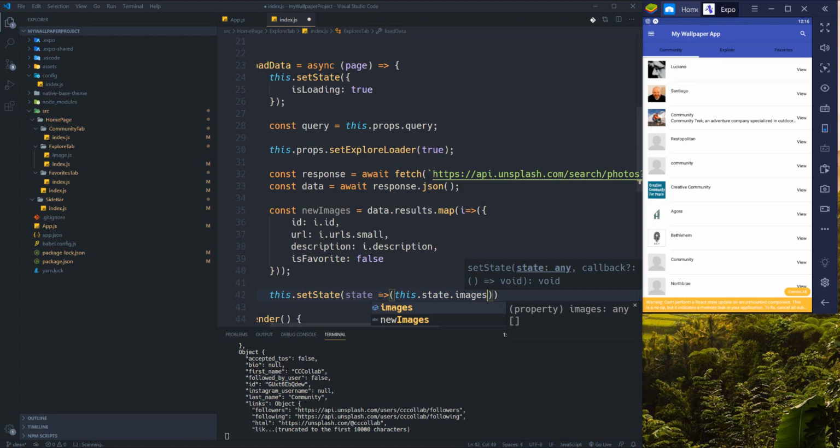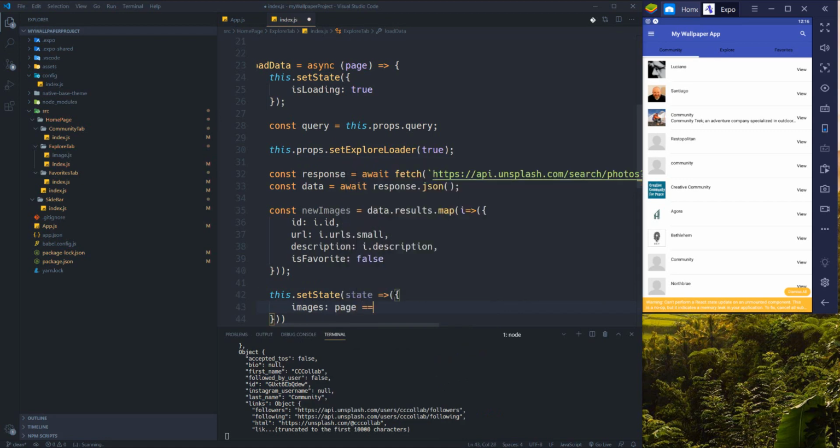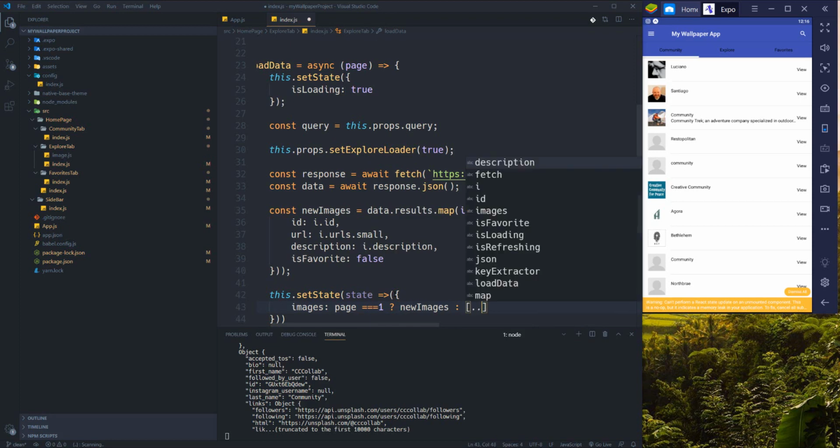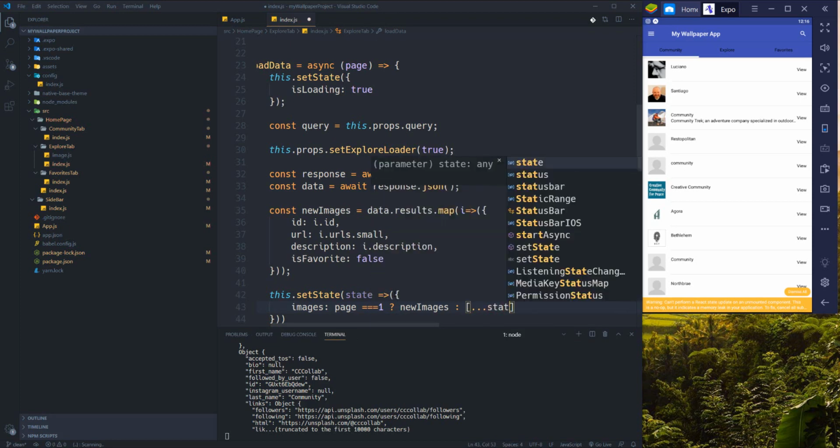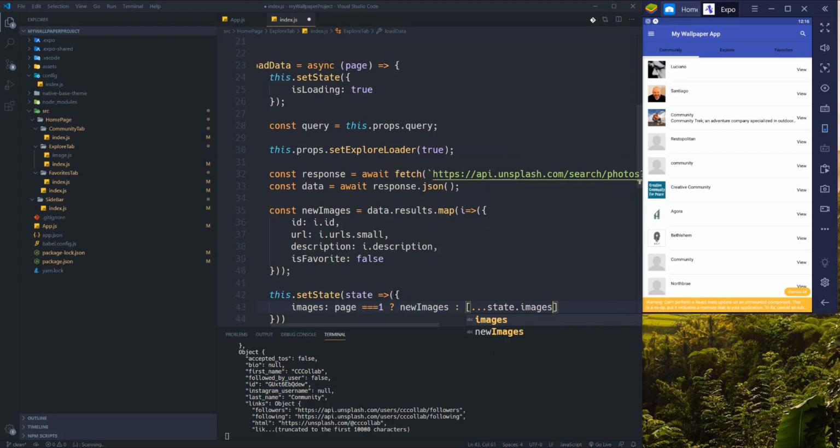In this way, React doesn't guarantee that it is the old or previous version, but if we write it in this way, it's the best way for it. And images is gonna be, if the page is first page, I'm going to just show new images because we don't have anything else. And otherwise, first show the previous images that we have recently loaded from the server, and then add the new images to the end of the array.